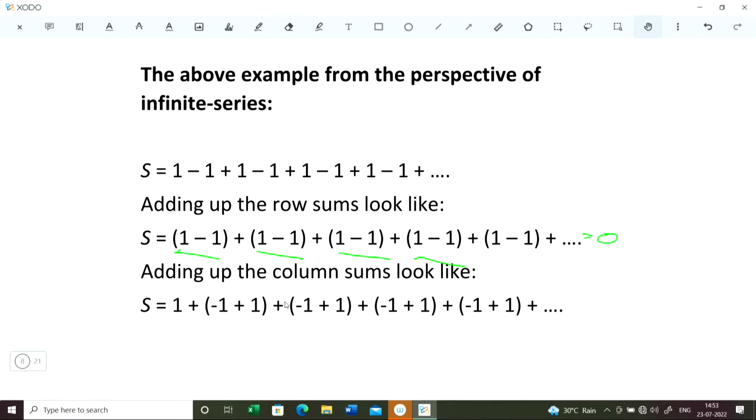S is 0 because we are putting brackets like that. We can pair up, they will cancel out. They all are individually zeros, right? And we are ultimately adding zeros. How many of them, we don't care, they'll turn out to be 0. And the problem is that if we shift the brackets by one step, the sum turns out to be 1.